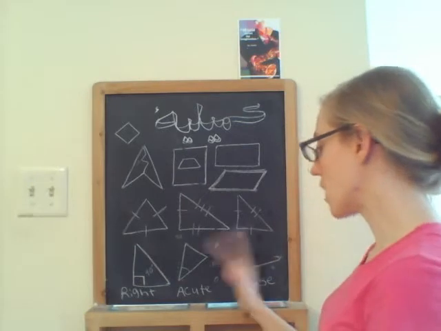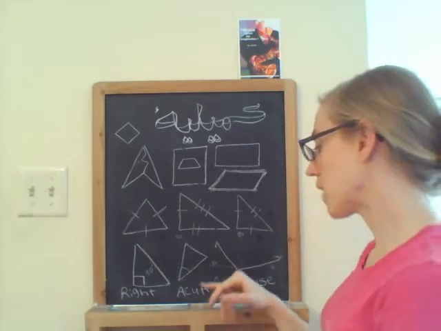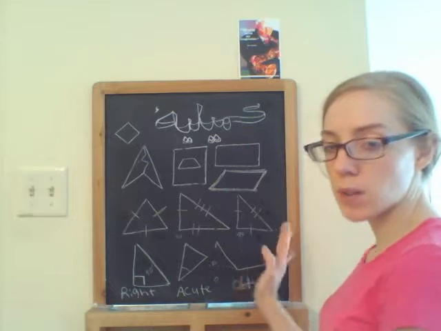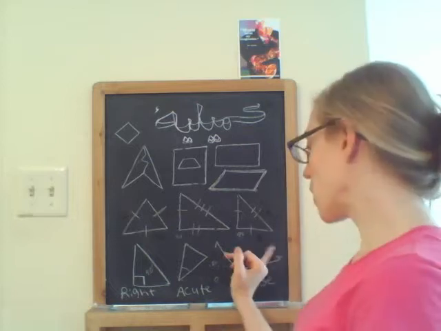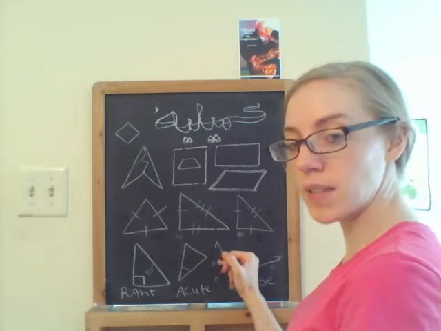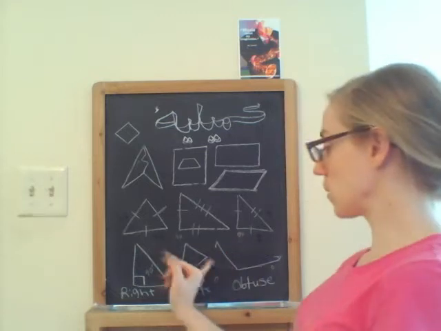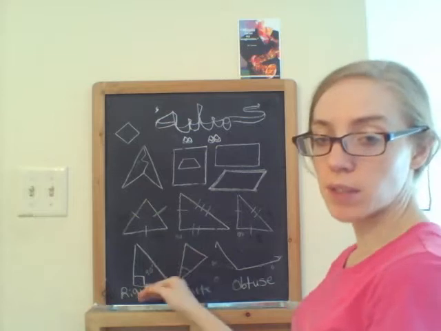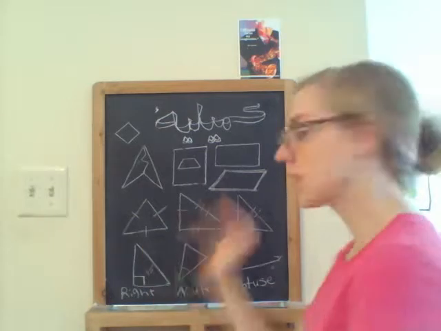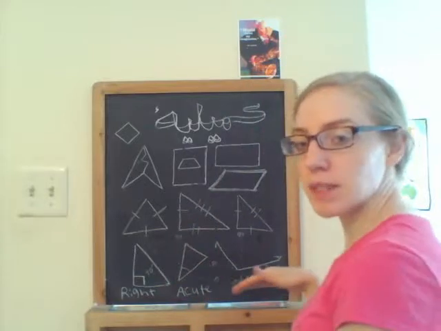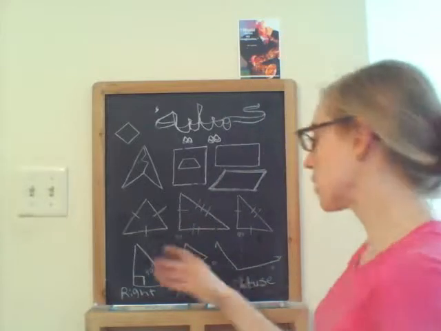Now, as you recall, we can have a right angle, acute angle, and an obtuse angle formed out of a triangle. Remember, our obtuse angles open up greater than 90, so less than 180. And our acute angles, of course, are less than 90, greater than 0, and the right angles are our perfect 90-degree angle. So we have those 3 types of triangles that we will recognize.